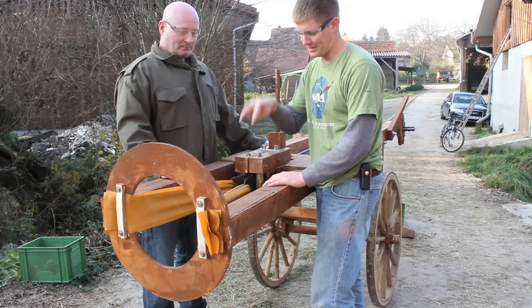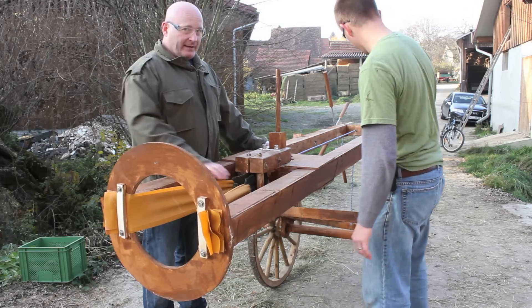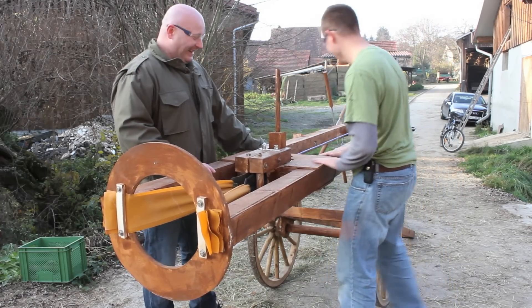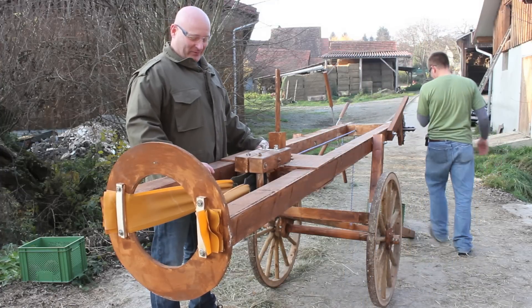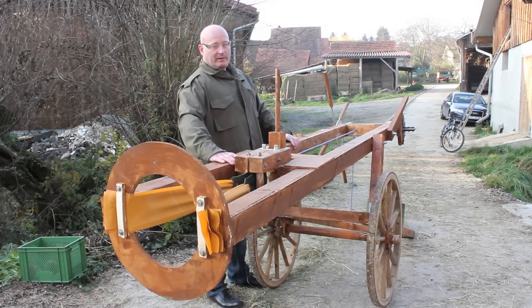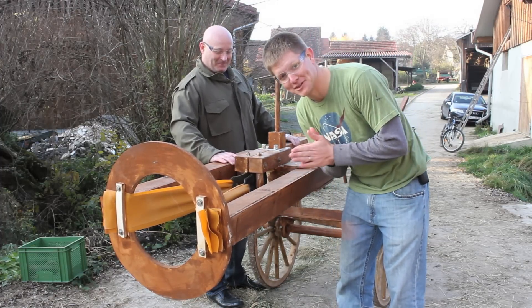We're going to talk about the energy use in bands. Well, this is of course the lightest slingshot that I've ever built — not exactly, it's actually the most powerful one. It has the energy of a rifle shot and the momentum of a sledgehammer. Alright, so we'll do the math and see if Jorg is right.